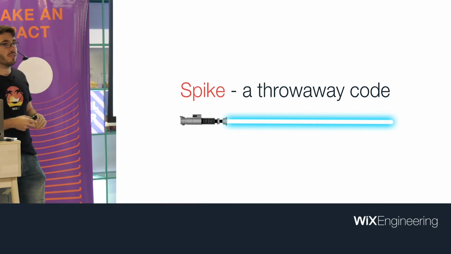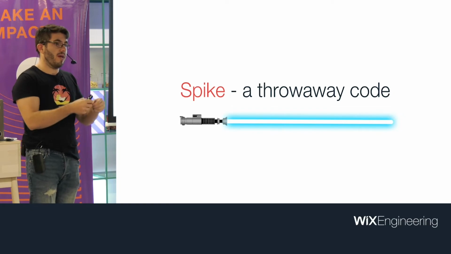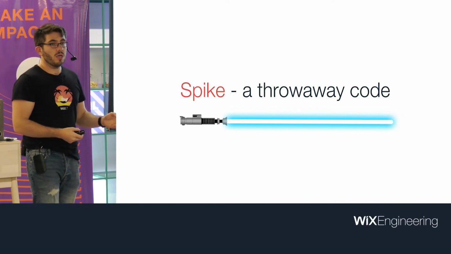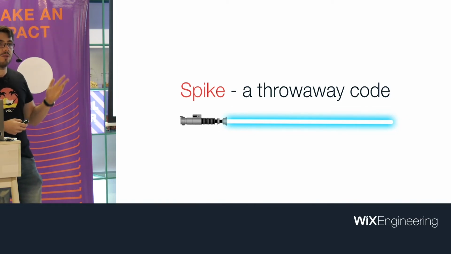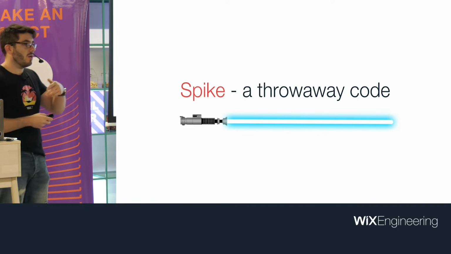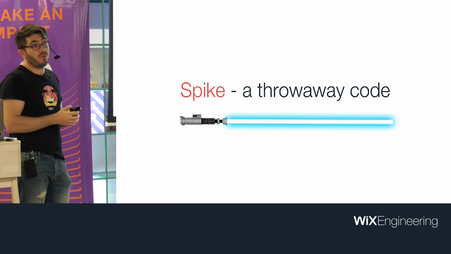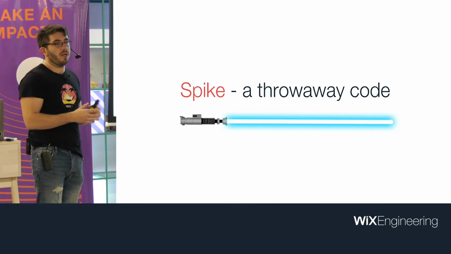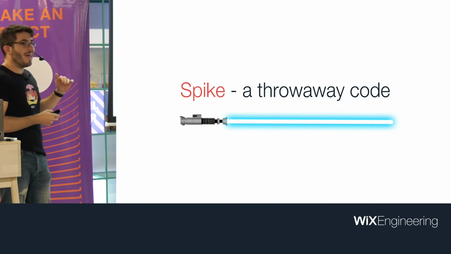Imagine that you need to give an estimation, and you know for a fact that part of your task is integration with some system. Naturally, what we usually do is just throw out some number. I was part of such a project where integration took a lot of time, because you're integrating with some third party and you have no idea how it works. And spikes come really handy here.